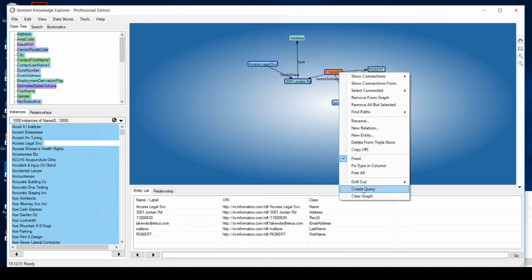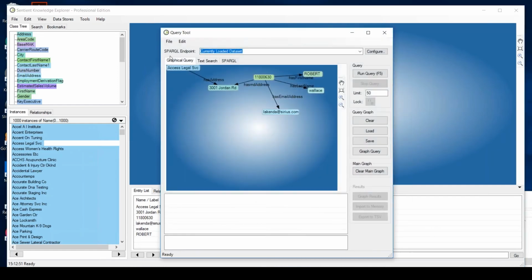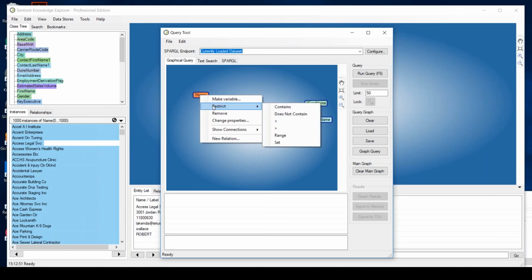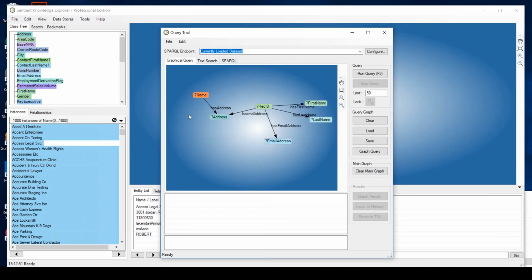Now what I want to do is I want to create a query. If you remember the beginning, the thing that I really want to do here is I want to find out all of the Melissa data customers who responded to the ad campaign, because those are the likely responders to us. We want to go back and ask them, give them more information. I'm going to make all these concepts variables. We could do more here. We could put in some specific bit of a name or something like that. But at this point, I want everyone in the database who meets this pattern.